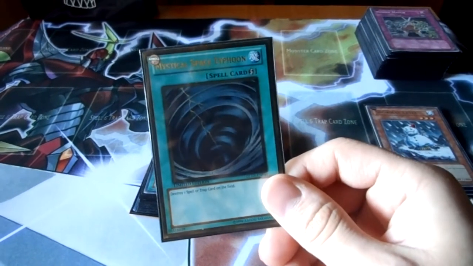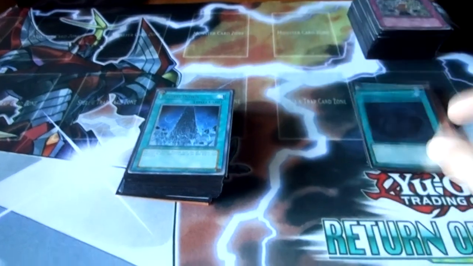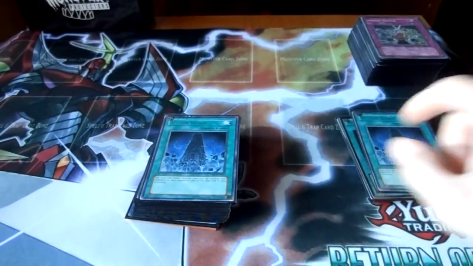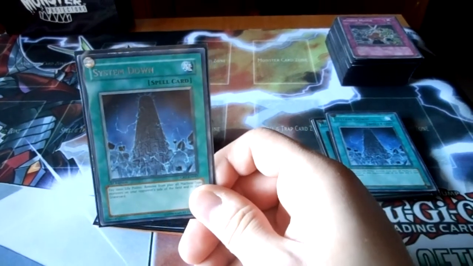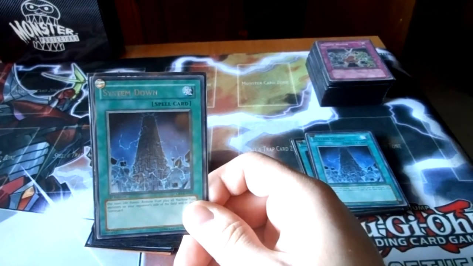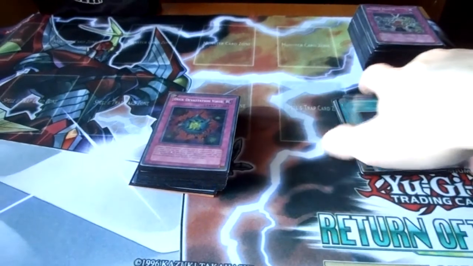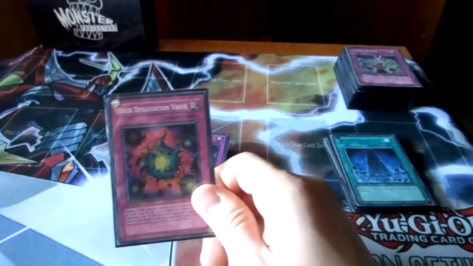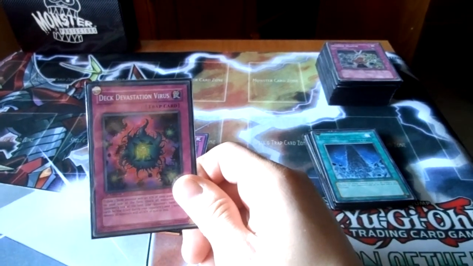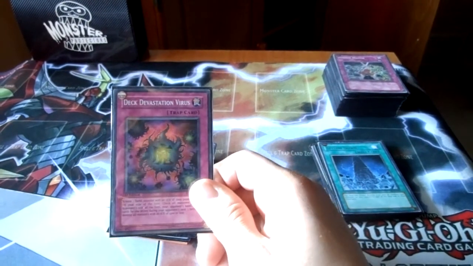Another MST. Some people are saying you should run 3 total somewhere, but I was just like, no. 2 System Downs because of the Geargias, Machinas, Gadgets, and whatever else you expect to see. And it did help me. Deck Devastation Virus because of the small monsters a lot of decks have. You have Geargias hitting the Accelerator, and there's something else, and then Gadgets.